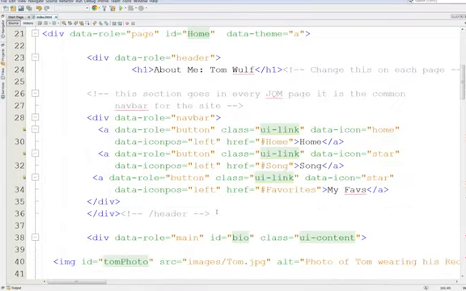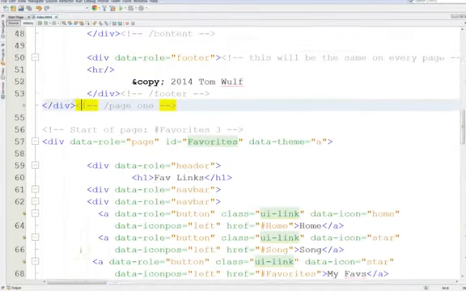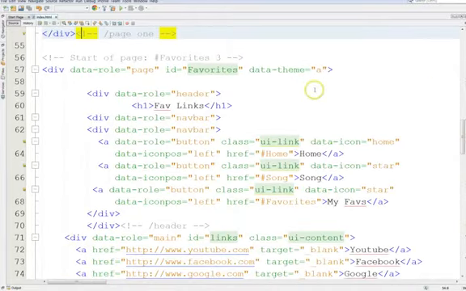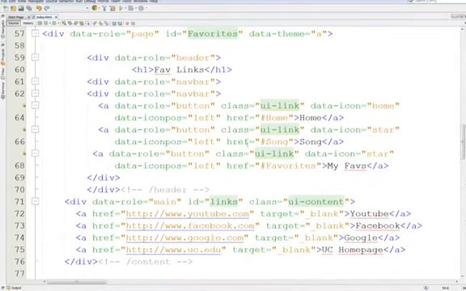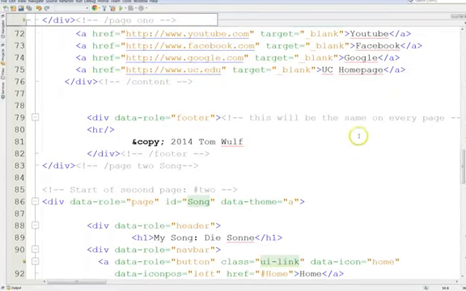Okay, so home. There's the content. There's the end of the content. There's the end of the home page. And then here, favorites is the second page. There's the favorite links. There's the end of the second page, which is favorites.